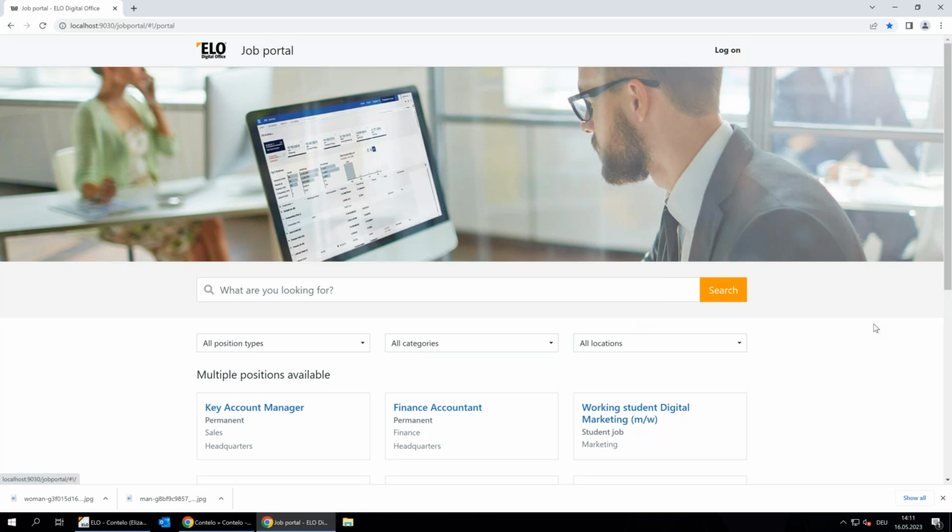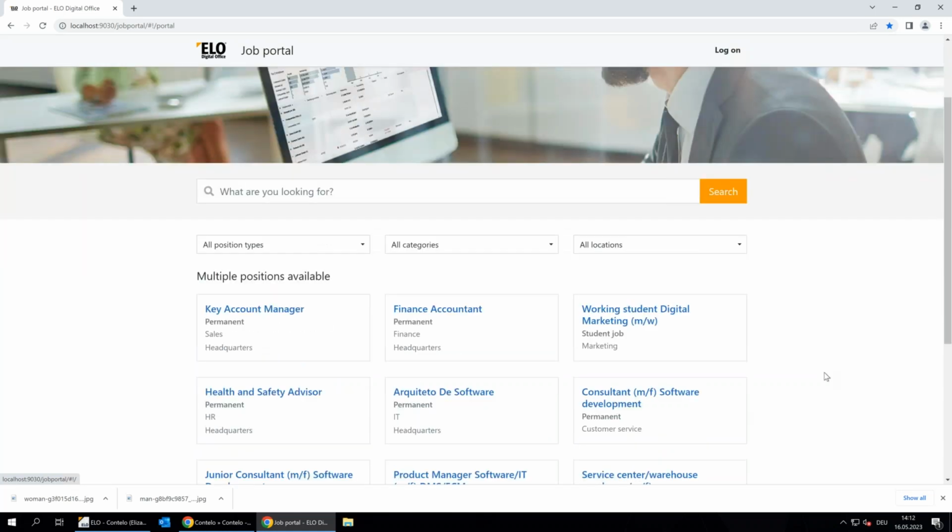Another possibility is to use a job platform like Go Hiring, which then publishes the job offer on other platforms as well, so that you can get more candidates, which works automatically as well. So this is the view for the candidates: a job portal, some job offers, and then we can apply to a job.